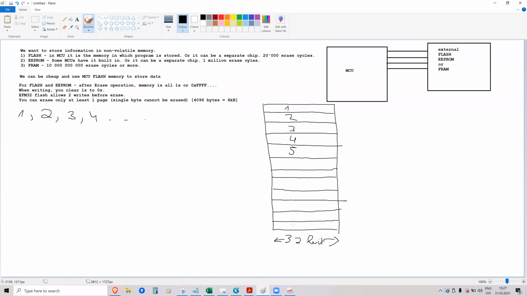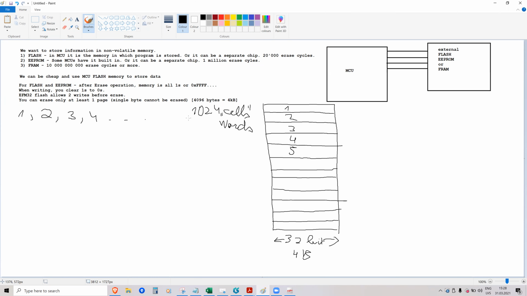And once I have written a full page, which is 4 kilobytes, but each memory location is 32 bits, so it's actually 1024 cells or words. Words will be more correct term. So each memory location is 32 bits, so it's 1024 words of 4 bytes.